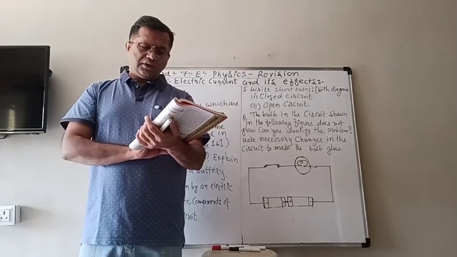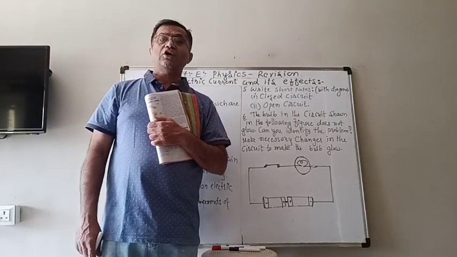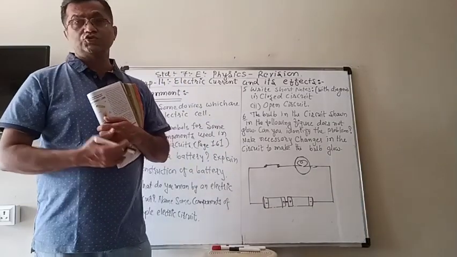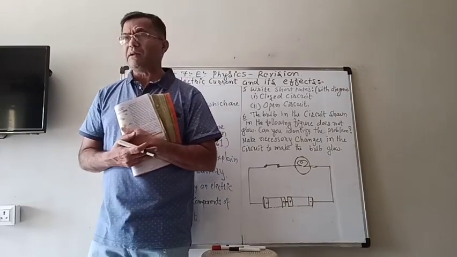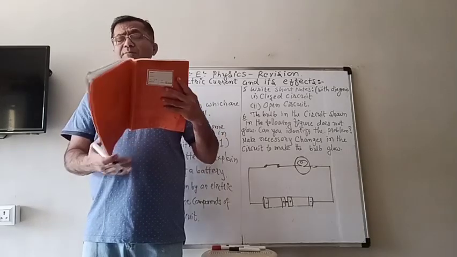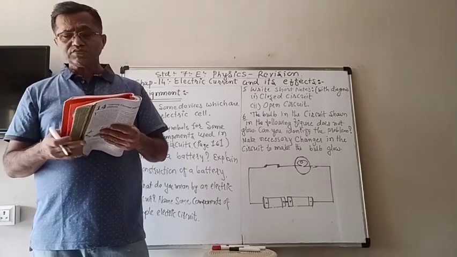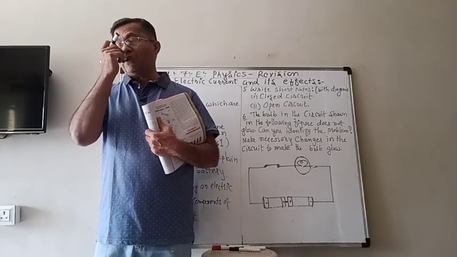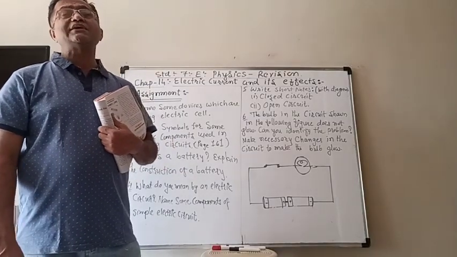So now you know what a battery is. A battery is the combination of two or more cells. When two or more cells are connected together, it becomes a battery. But now something to remember is how to construct a battery. It is very necessary to understand this. When two or more cells are connected, we have to be careful how we connect them.